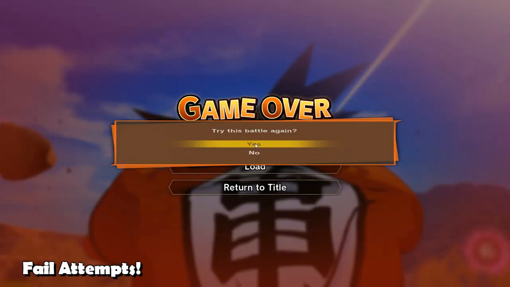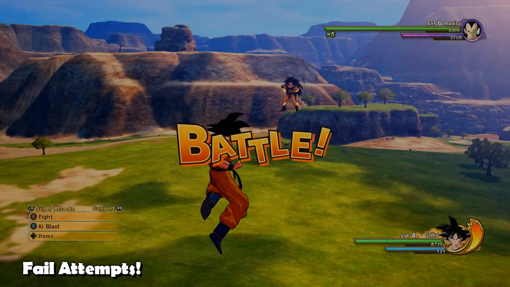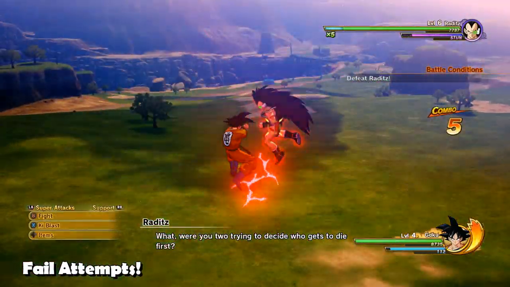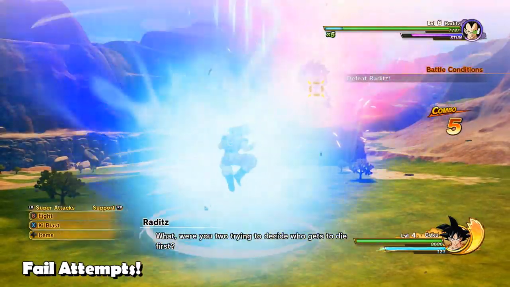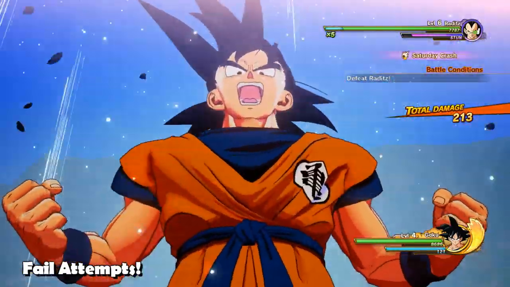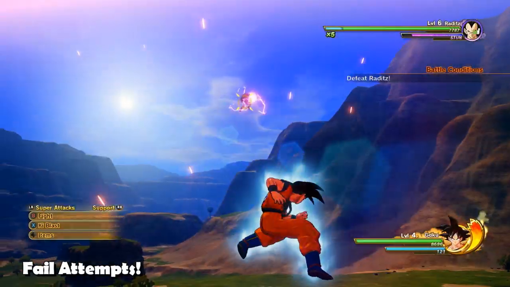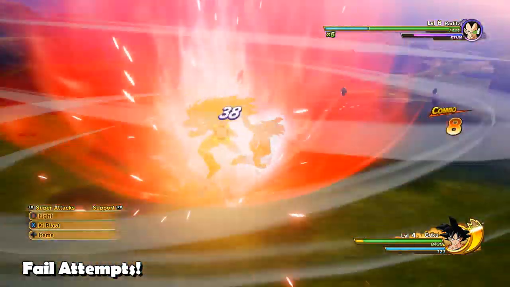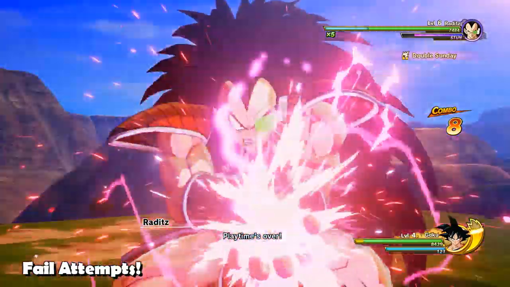Alright, let's just retry that. Where is Piccolo when I need him, dude? Alright, let's see. I need to play smart here. Block. Alright, so we're gonna reach max. This should be enough to get us the victory, I think. There we go. Just keep giving him the smoke. Keep giving him this. Oh, damn it, no!